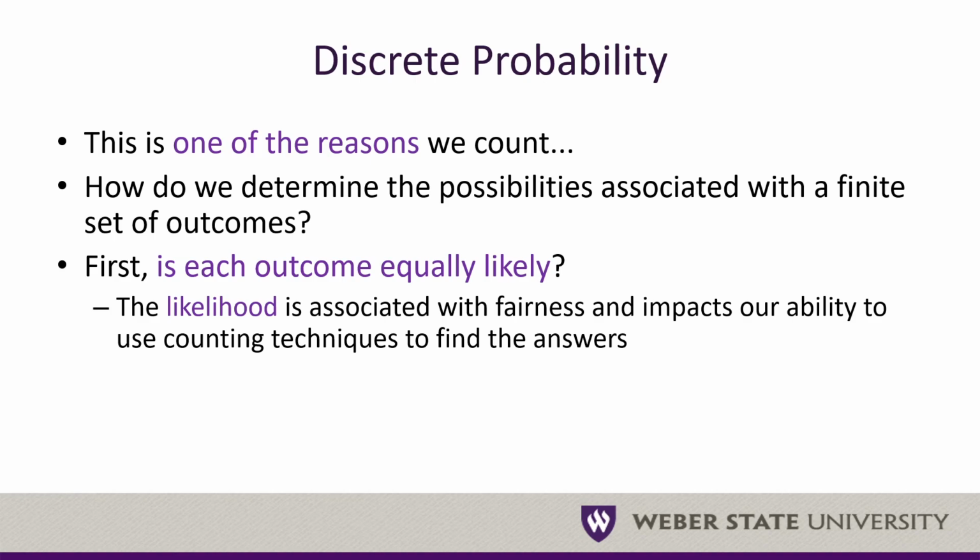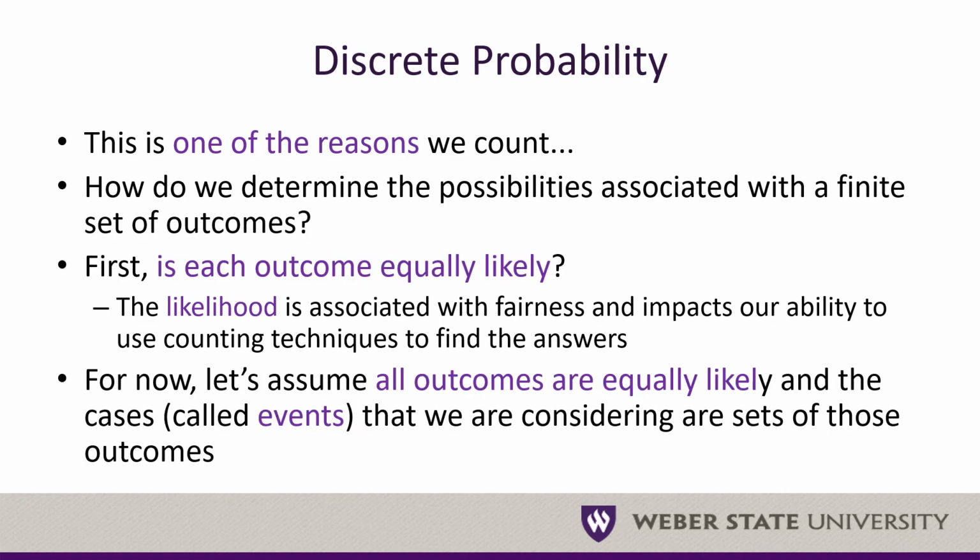If, for example, you do buy a lottery ticket, the idea is that your lottery ticket is equally likely to win as anybody else's lottery ticket. That there is no magic that somebody can do to make it so that their ticket is more likely to win than yours. So the likelihood is one of the things that we talk about, and we use that in counting. In general, when we count, we're assuming that there's an equal likelihood for most things.